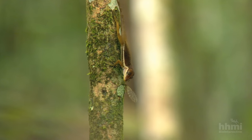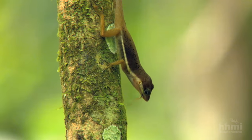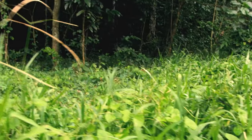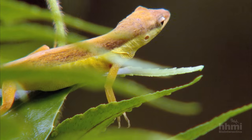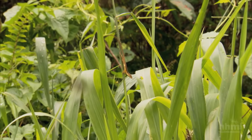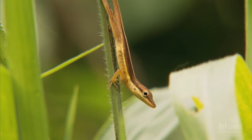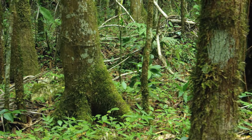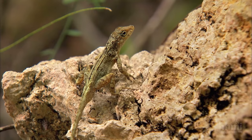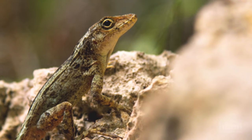Puerto Rico's anoles all feed on similar food, mostly small prey like spiders and crickets. But they divide up their habitats in a clever way. The long-tailed slender species Jonathan caught lives in grasses and bushes and is called a grass bush anole. On the low parts of tree trunks and on the ground, a longer-legged, stockier species forages, called a trunk ground anole.